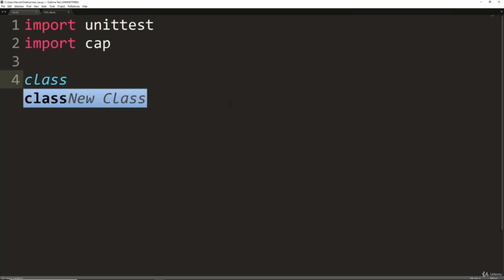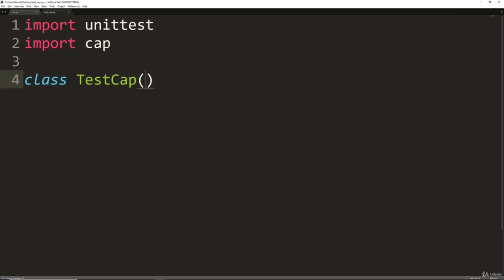And then we're going to create a class. We'll call this class TestCap, and we're going to inherit the TestCase class that comes with unittest. So we say unittest.TestCase. If this syntax is strange to you, you can review the inheritance lectures in object-oriented programming. But here we're just going to have a list of methods, and these methods are basically going to be run when we test this actual script.